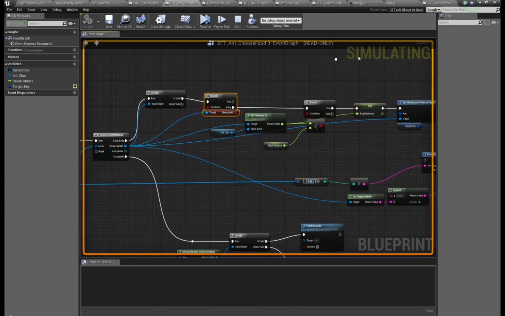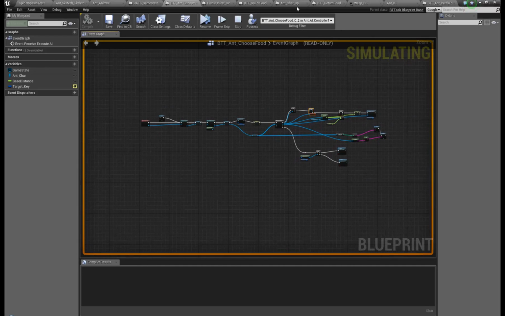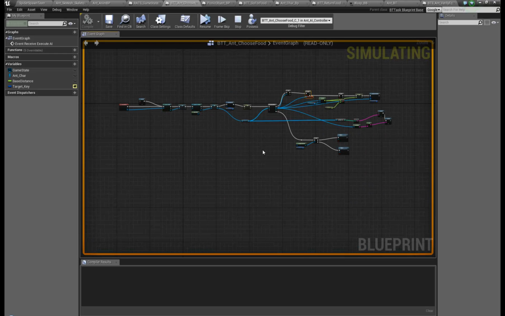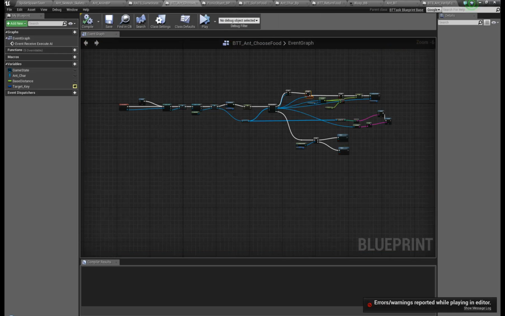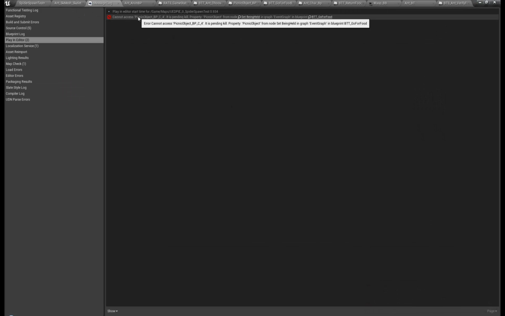Well, one of them's got to be doing it. Is it stuck? Okay, well, something's wrong, so let me do a little looking myself first, to think if there's something obvious. And yeah, I do see the errors. It's pending kill. Yeah, see, he didn't.